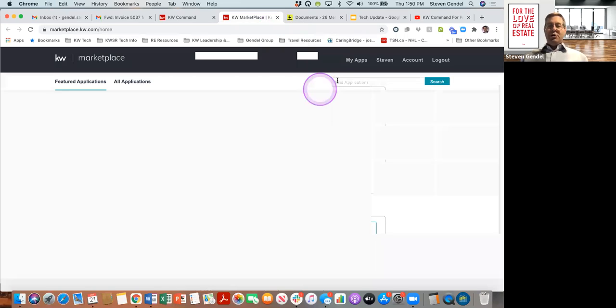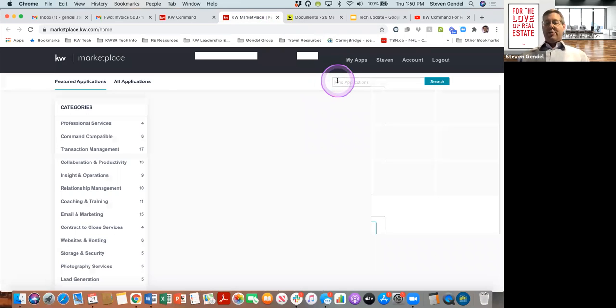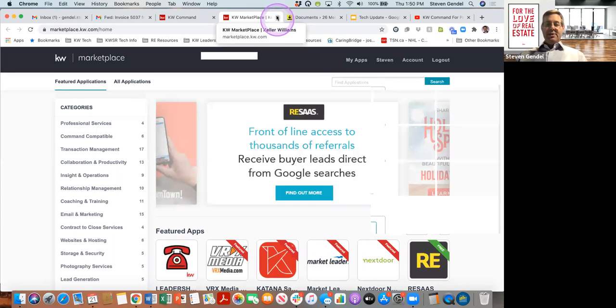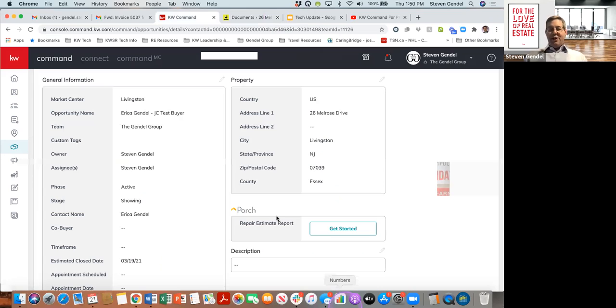If you don't use it, you're crazy, right? Because I'm giving you something for free that's going to make you money and make all your buyers happy. So go into the marketplace, search for Porch in the top and add it into your system. Sound good? A lot of people don't have this because they don't know they've got to go add Porch up there. What else, guys?